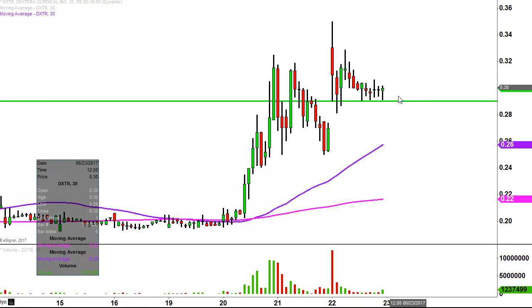Taking a step back though, the reason why it's not the end of the world if 29 cents does not hold is you still do have the overall trend indicator, which is the purple line there, the 50-period simple moving average. And as the name implies, it'll keep on moving upward. So if you want to picture that as a trend line, that is more than logical. From a bigger picture perspective, simply put, a very cut and dry way to look at this: as long as the price is above that purple line, the quote-unquote trend line going forward, then from the overall perspective of things, the bulls are in full control, no questions asked.